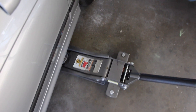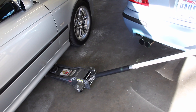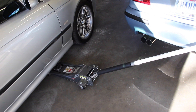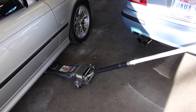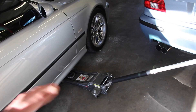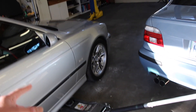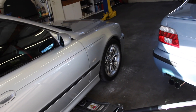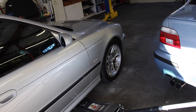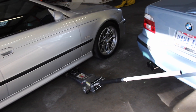This is just a generic Harbor Freight Pittsburgh 3-ton low profile floor jack. It's not the one I used back in Ohio — it's similar, but I actually like the one I have at home here in San Diego better. It's a little bit longer, and that makes jacking the front end of the car up easier. The jack point for the front is the bottom of the front subframe, which I'll show you from the lift. The longer jack makes it easier to get under the front of the car.